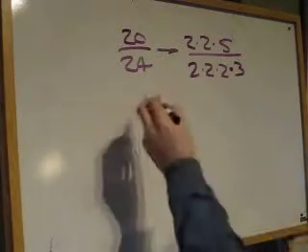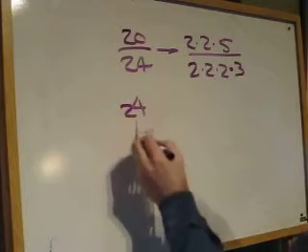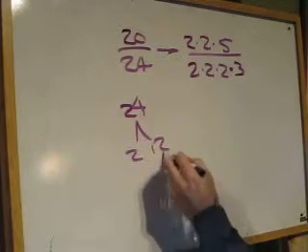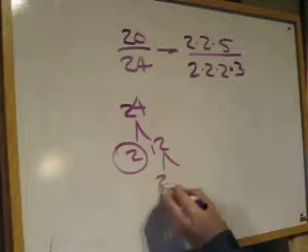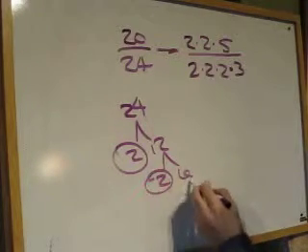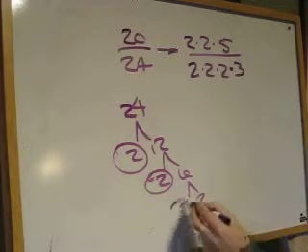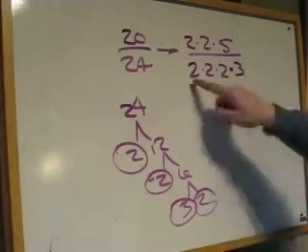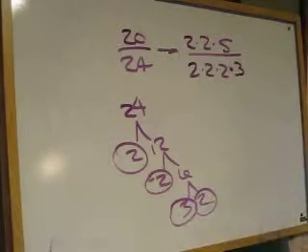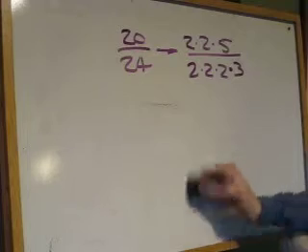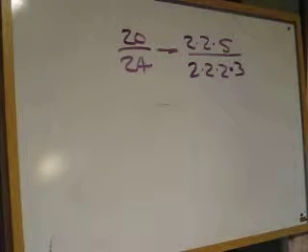So if I were to do the factor tree, in fact, let's just do it for 24. I've got 2 and 12, break that, circle. 2 and 6, circle that, and 3 and 2, and I know both of those are prime. So I have 3 2's, and I have a 3. So that's where that came from. And as you get going on these, you can start doing a lot of this in your head.